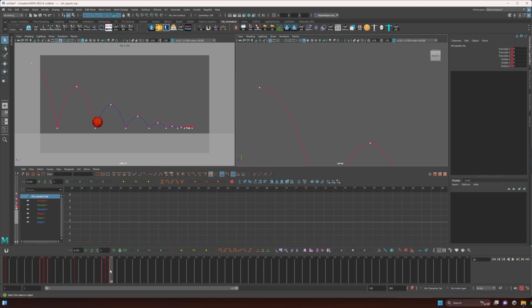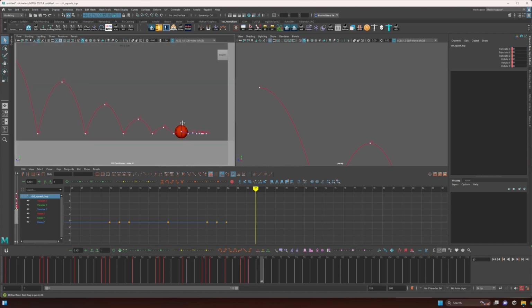I'm just pressing S, going through. Press S right there, press S right here, around the contact. Press S at the apex. I have to zoom in because I'm a little blind, I guess.